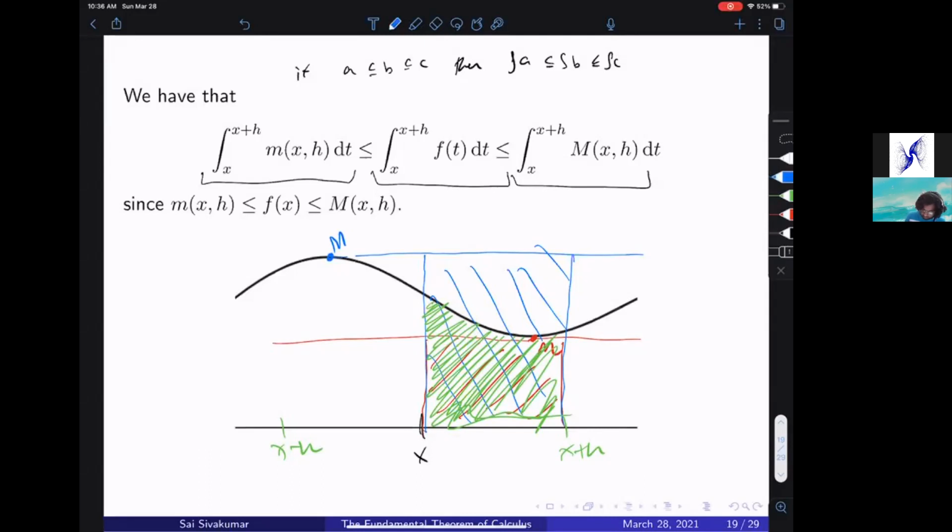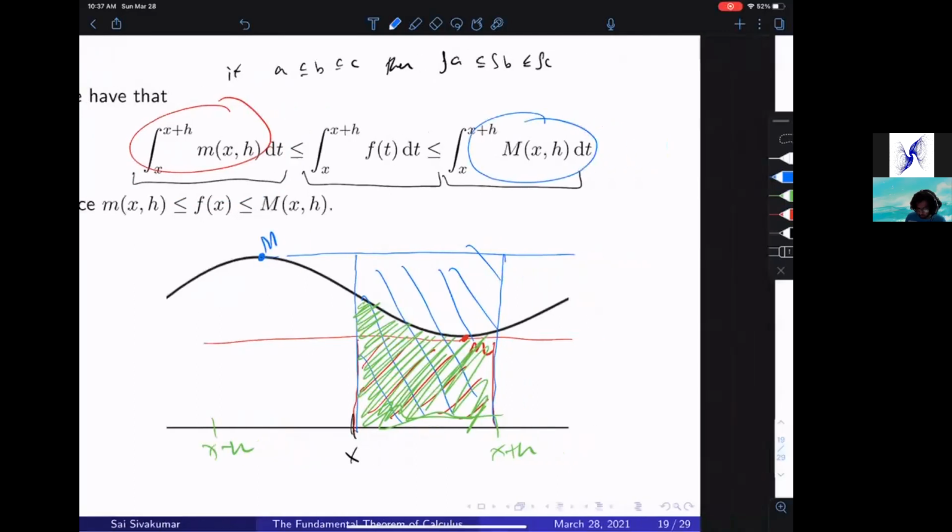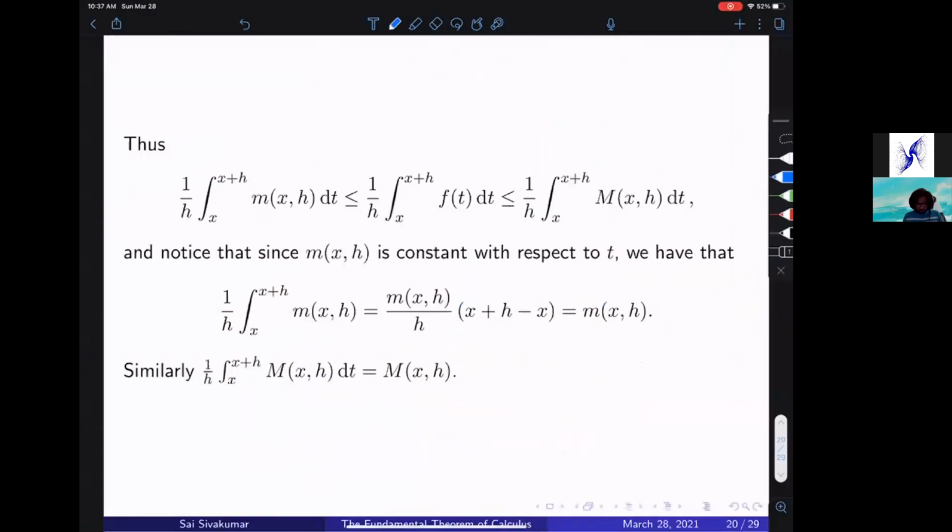But these are rectangles, and so we can write them a little nicely. We can actually come up with nicer looking values for these two in the next slide. So this next inequality is just found by multiplying through by 1 over h, because remember, h is not 0. We let it tend to 0, but it's not 0, so this is okay. We can multiply through by 1 over h on all of these integrals. This still holds. If h is negative, then stuff flips, but don't worry about that.